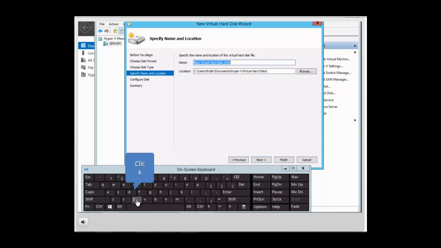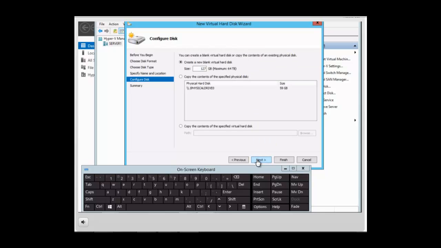So we're going to give it CLASS VIRTUAL DISK. So the name is class virtual disk, and we're going to leave the default location, and then we want to click on next to continue.